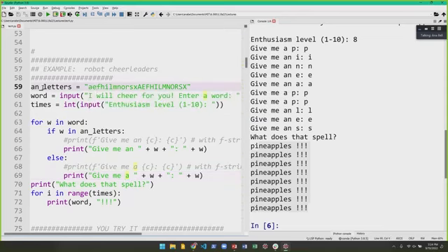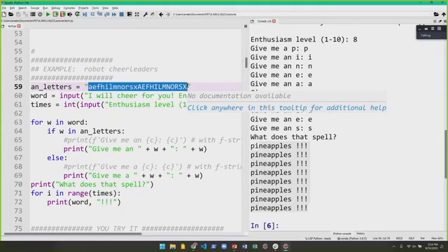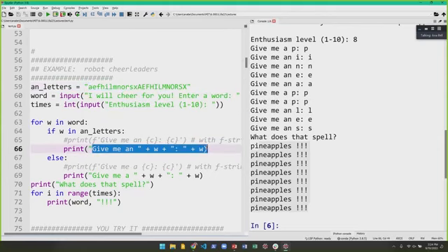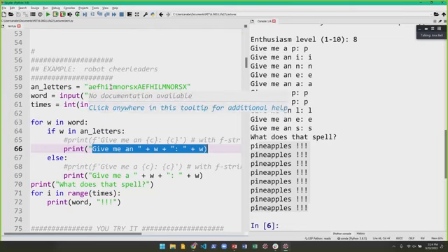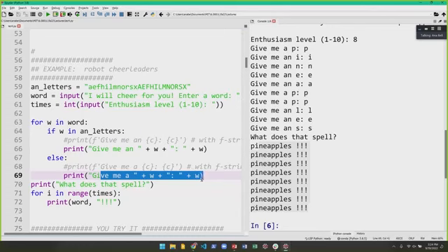The letters where it makes sense to do un are defined up here. So notice they're just defined as a really long string. And so the if statement uses that in keyword we saw on the slide, right? It says if W, so if that particular character is in this sequence of characters, then print give me un and that particular character. And otherwise, it's not one of these letters where it makes sense to say un, so then you just print give me a and then that letter.